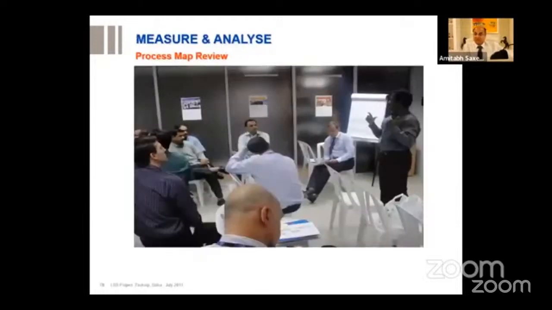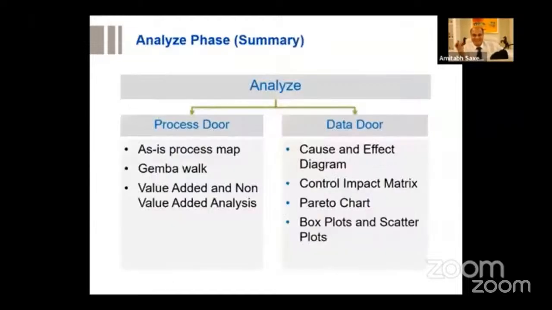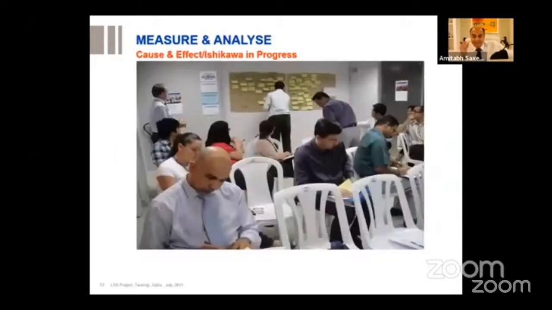Now I've got a beautiful process without any defects. Super, super, super. But now I'm not happy. Still, always dissatisfied. If you're dissatisfied, you'll improve continuously. Look at the data door. You invite all the people who understand these processes. Invite them in the room. Ask them to write whatever comes to their mind.